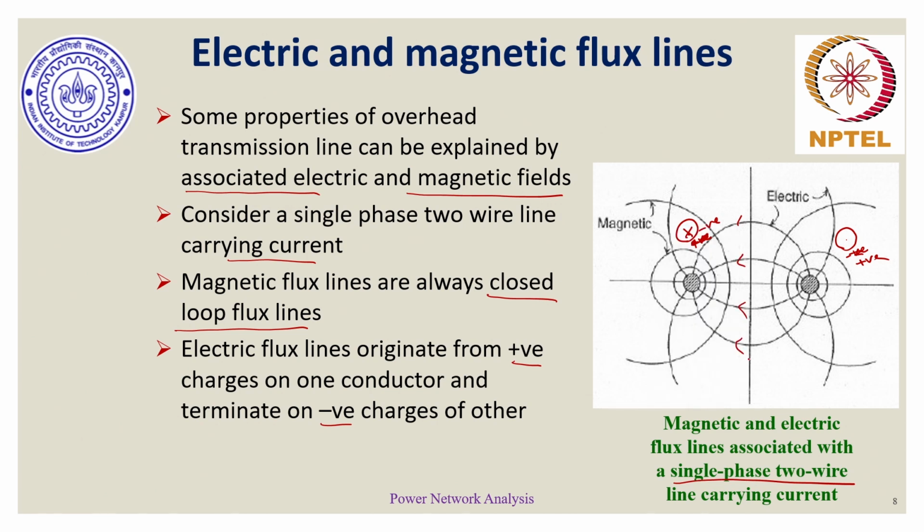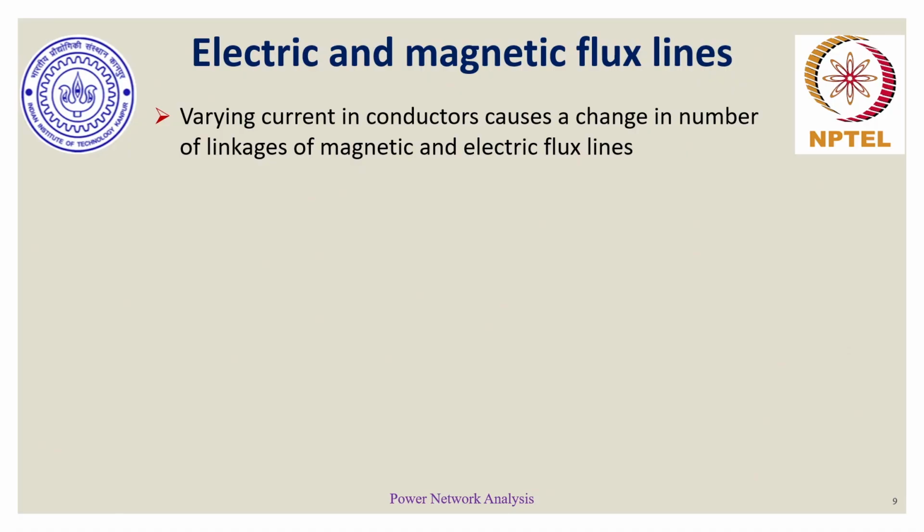So in an AC circuit, the magnetic field lines and electric field lines do exist, and there's a very well-defined logic for that, which we will discuss at length in transmission line performance evaluation, which is going to be the next module: the majority of the quantum of power transmitted through these transmission lines is because of these magnetic field lines and electric field lines. If they had not existed, our conductors would not have been able to transmit a higher quantum of power over such large distances. So with this, let's now understand how these flux lines result in inductance and capacitance.